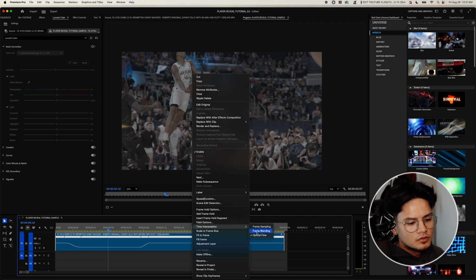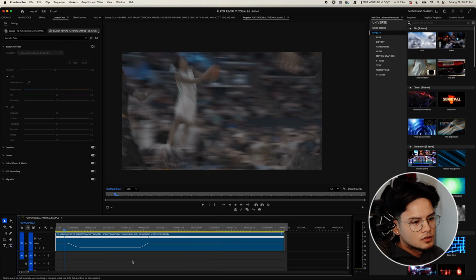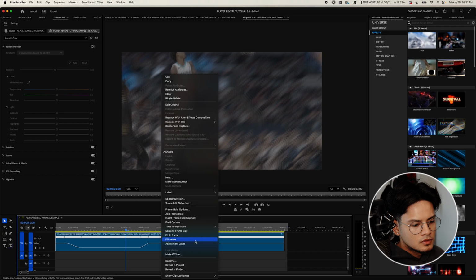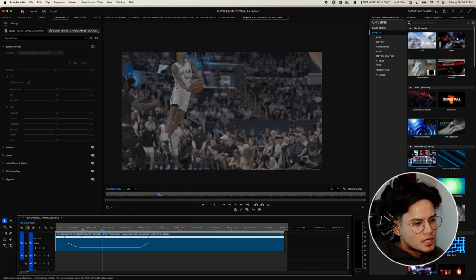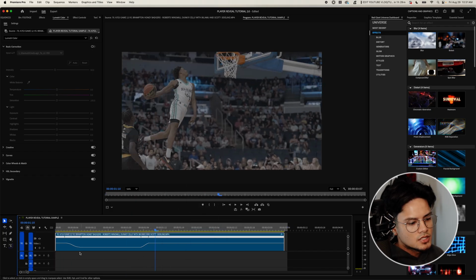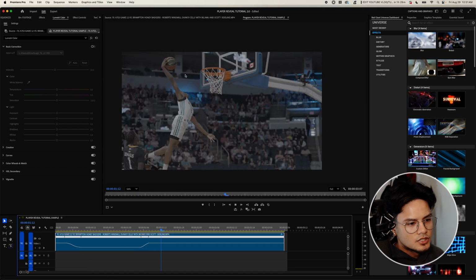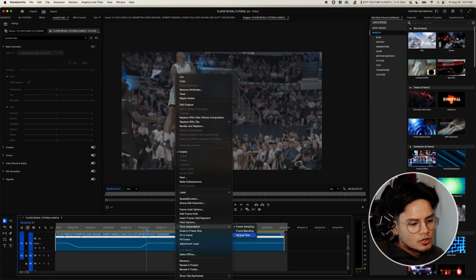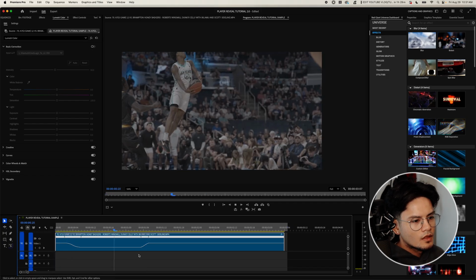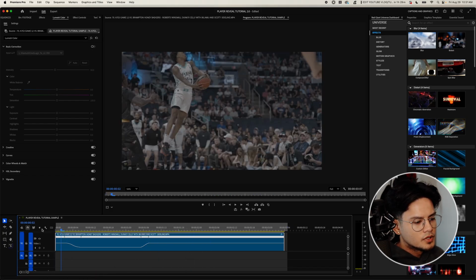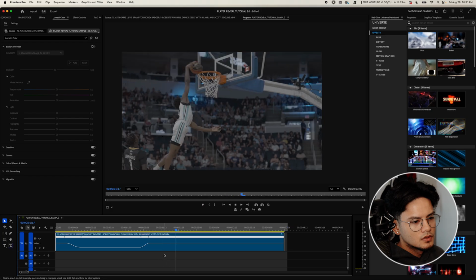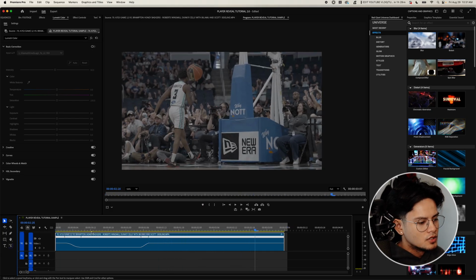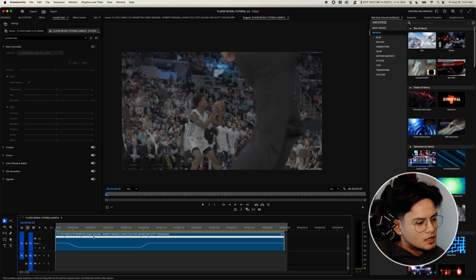Because without optical flow, I guess what's the original one? Then maybe frame sampling. Yeah, it's just gonna look laggy and jittery, like nothing really happens. Whereas if you select optical flow, it has that smooth look to it. It makes it look like it's actually filmed in super slow motion. Anyways, moving on to the effect.